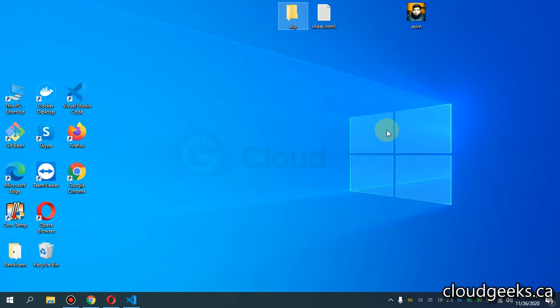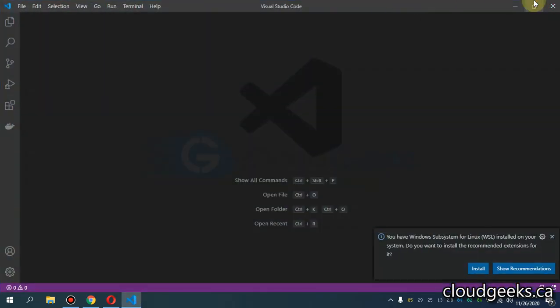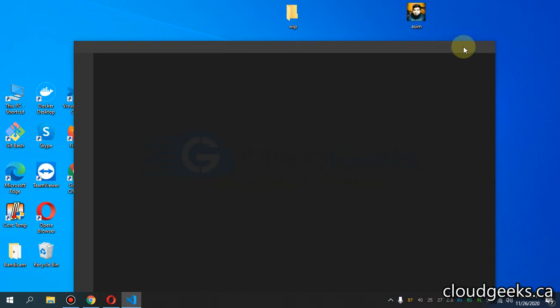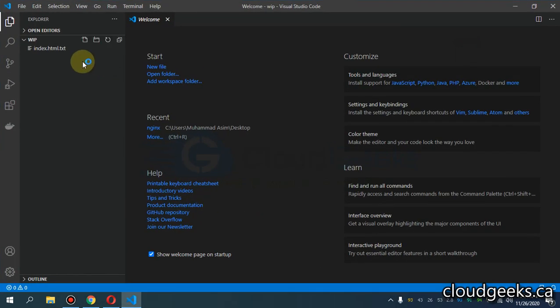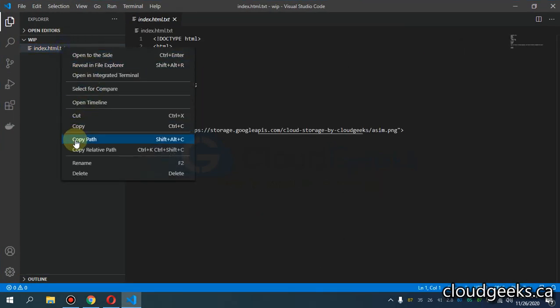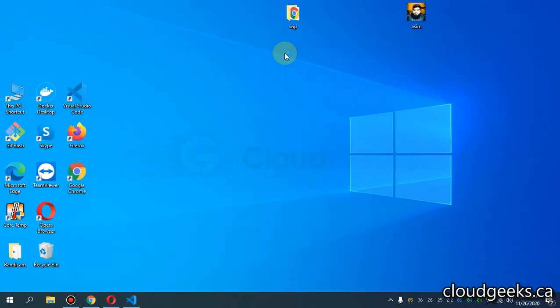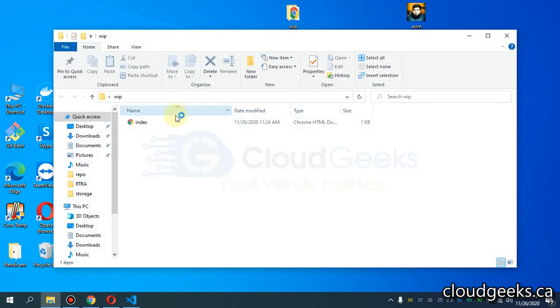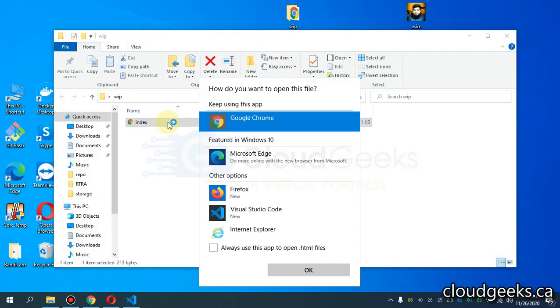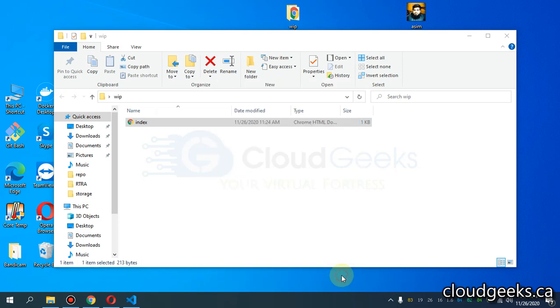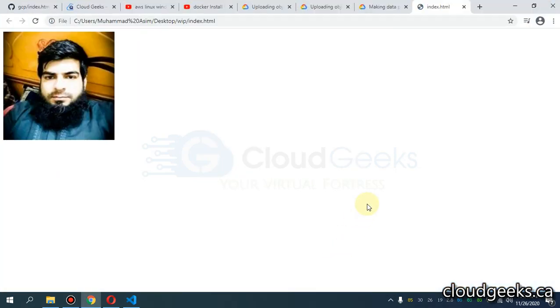Work in progress. If we have to do some other stuff, we are going to cover that. So this is why I need to show you guys some of the stuff before we go to the cloud run. So if I open this index.html, you will see that it is going to fetch my image from that particular bucket.